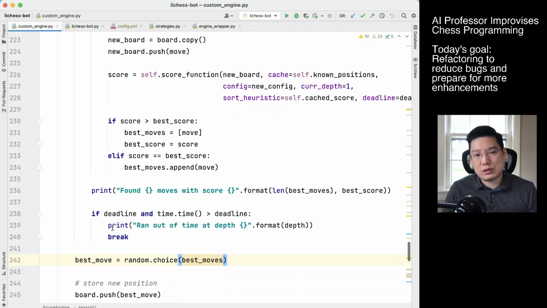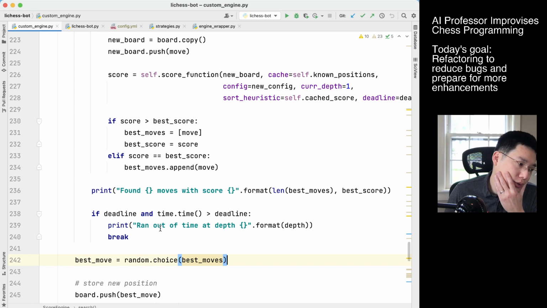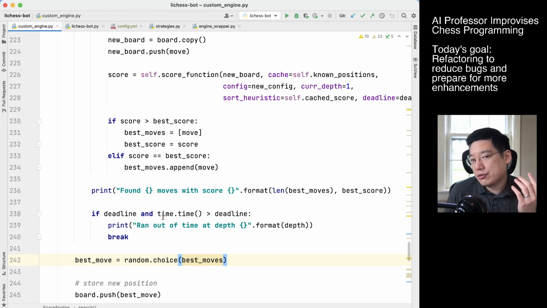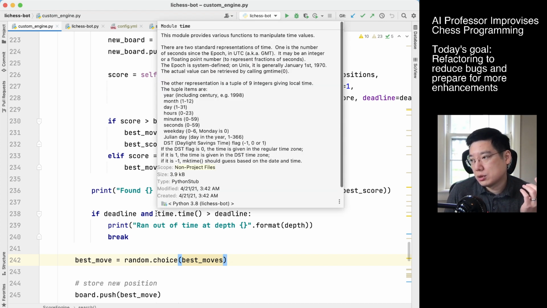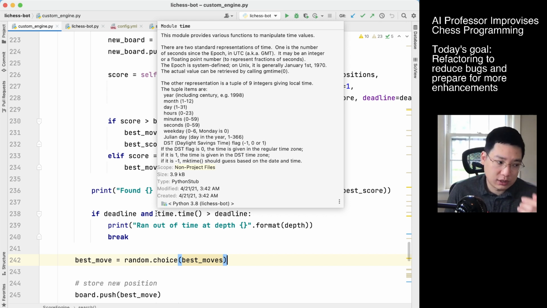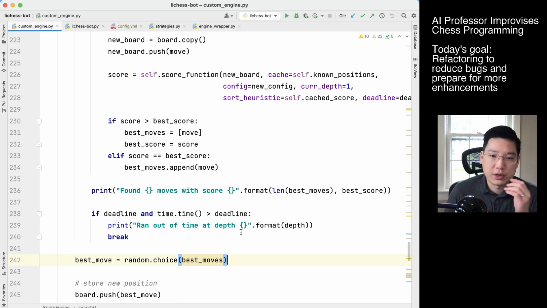And let's see. So I have this deadline thing. So there's a time thing happening here. There is also another concern I have about the way that I did time management last stream. I have the bot sort of give up on a search in the middle of a level. Right? So if it goes to depth 3 and then it starts depth 4 and then it runs out of time, it then uses the scores that are computed partially in depth 4 and partially in depth 3, and that could cause a problem.